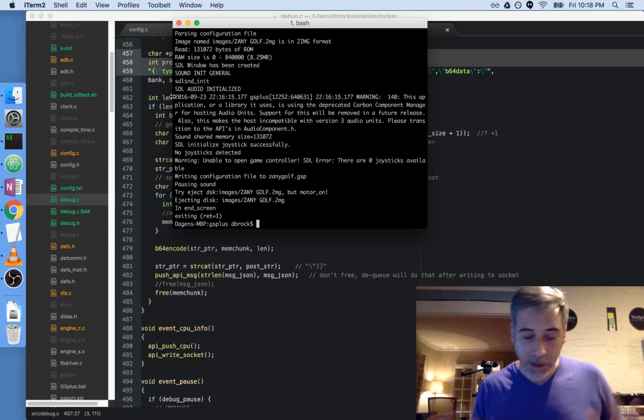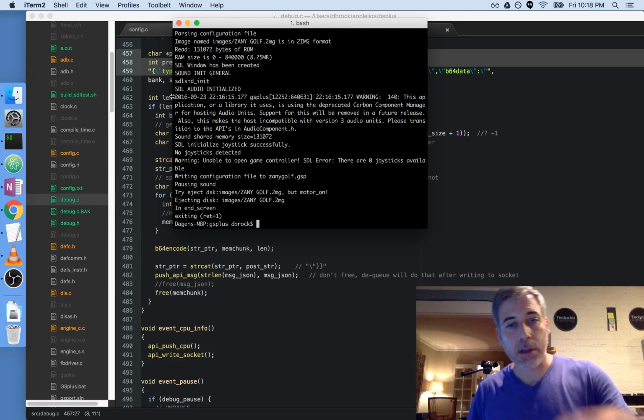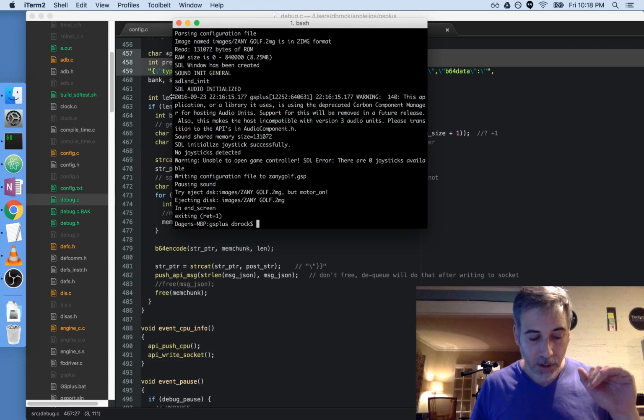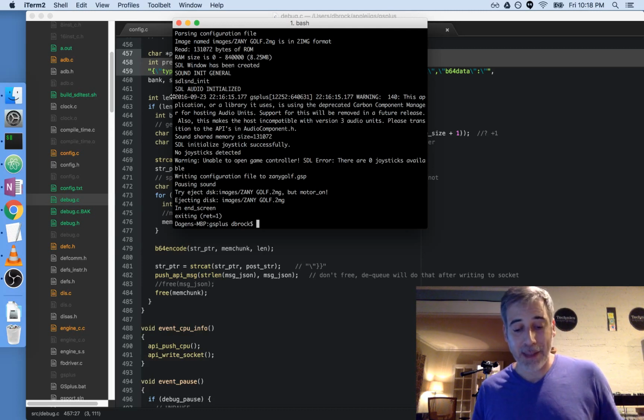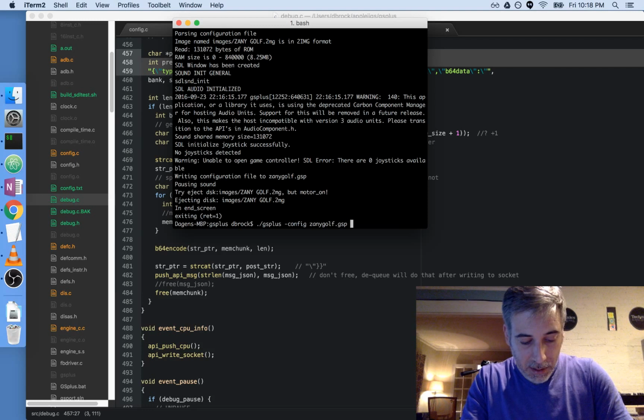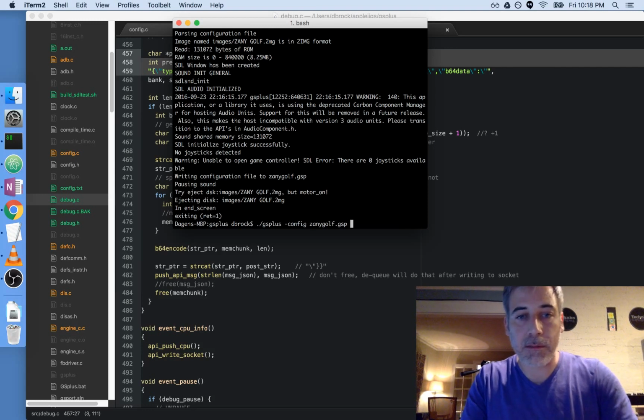And if you're not a programmer and this stuff doesn't really make exact sense, I'll try and show some of it in a little bit here. And you don't have to use it. You can still use GSplus the same way you've been using GSport, or the same way you've been using KEGS. But once you enable it from the command line, you have this incredible access inside the machine. So let me give you a quick example. We'll just go back to running Zany Golf.